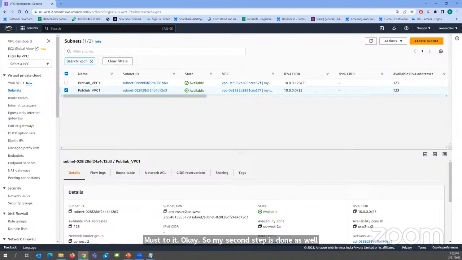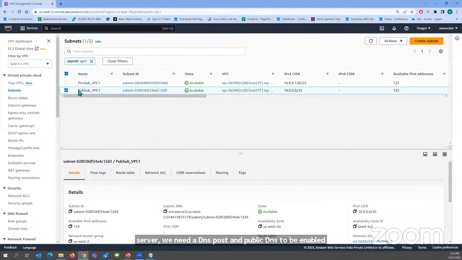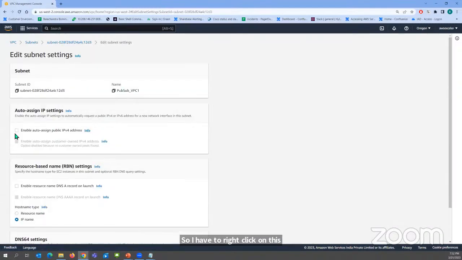What is the next step? For this public subnet, when you launch a server, we need a public DNS hostname to be enabled, and also the public IP address is required, correct? So I have to right click on this public subnet and click on edit subnet settings. You can see whenever you launch any server, it will auto assign the public IP address.